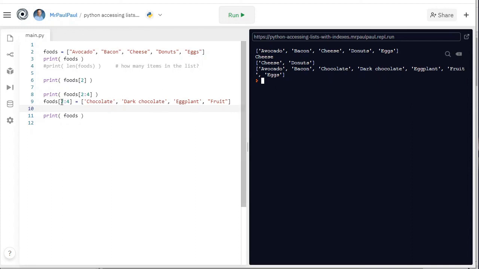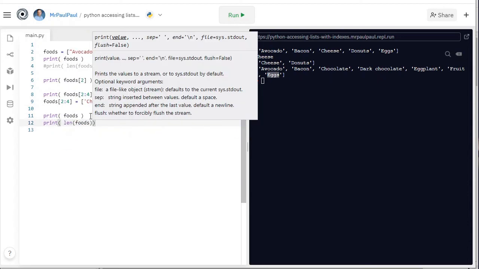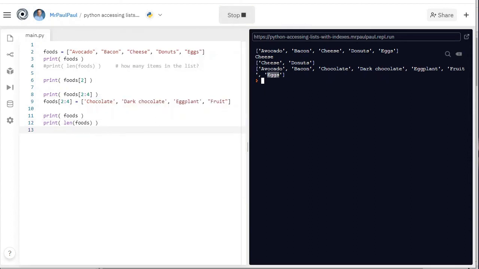We're actually saying, I'm going to take item number 2 and item number 3 and replace them with this, and so we end up with a list that is now position 0 through position 6, with 7 actual items in it. So if I print the length of foods, that will give us 7.